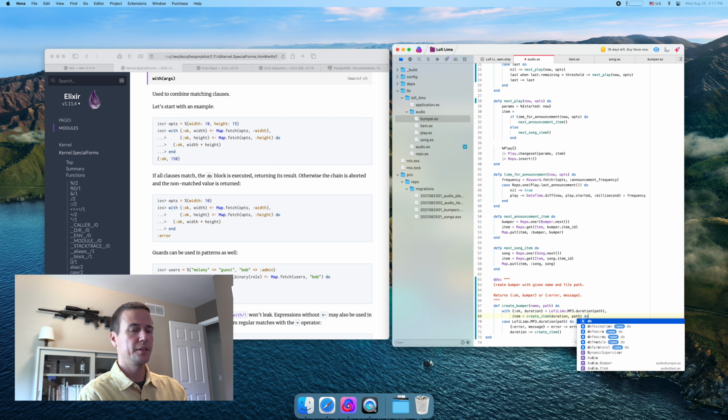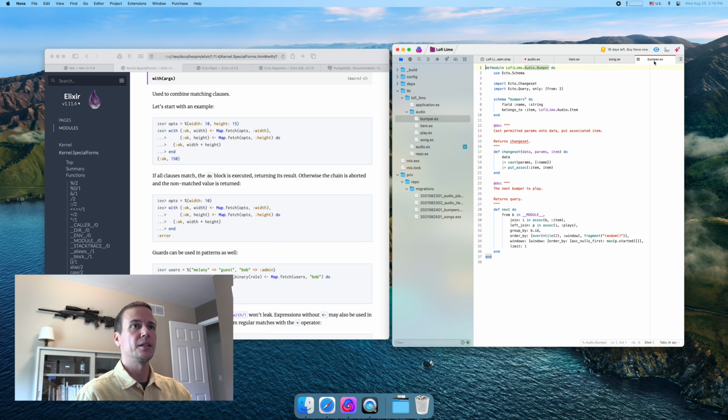Then I think that's that. So once we have the item created, now we're in a good position to do bumper.changeset. Let me remember, right, so we pass the parameters and the item.